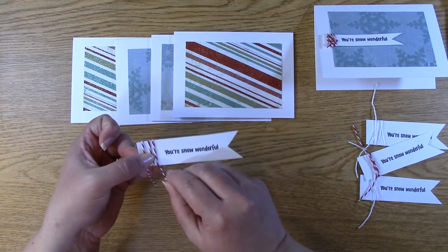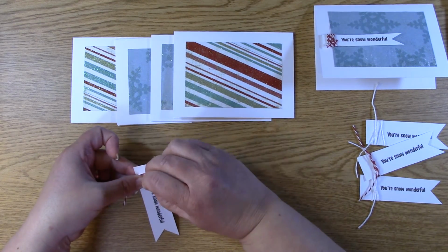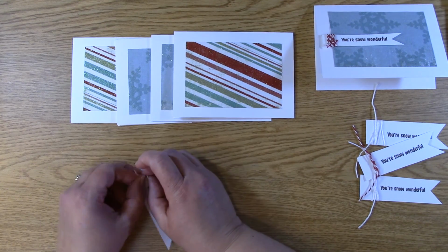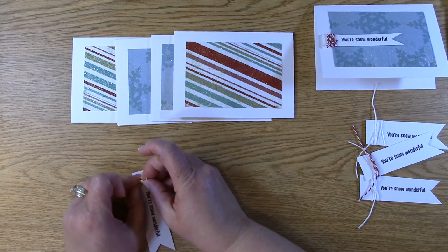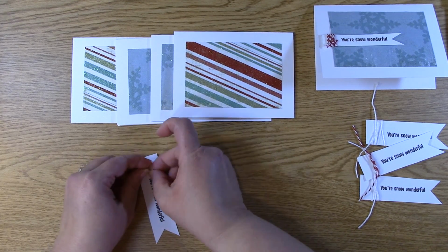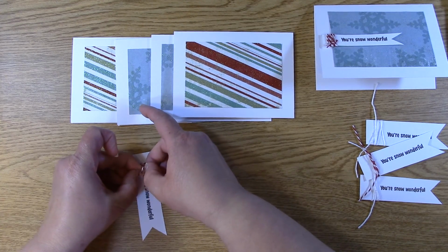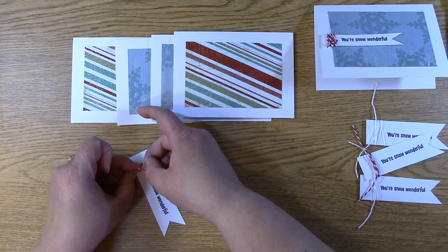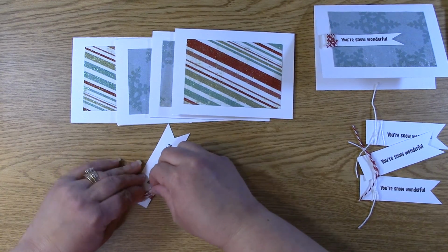2, 3. And then we're going to tie a little knot. And then, oh, and then we should be all set. Oops, didn't grab that very well. There we go. Okay, so we've got all our knots done.